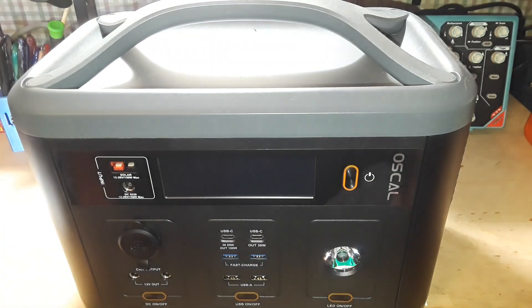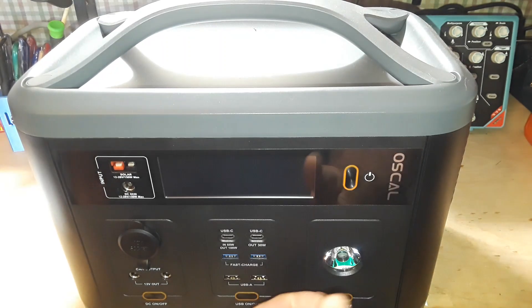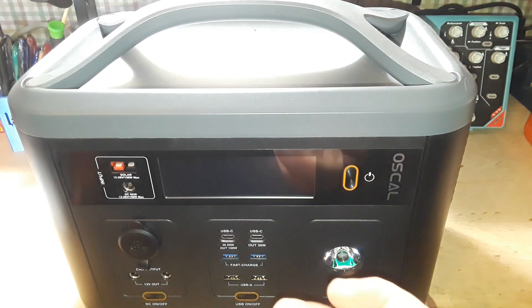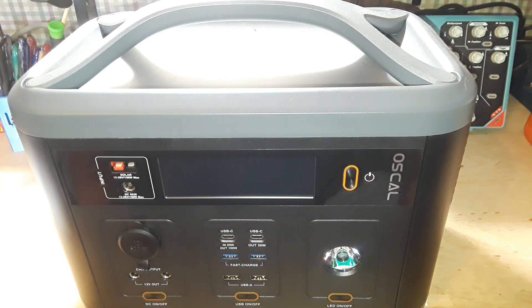So keep in mind: you're not going to be able to plug a full-size air compressor into one of these, and you're probably not going to run your hammer drill or Hilti either. That's because of inrush current — when you first power up an AC inductive device like a motor, there are large run capacitors that need to be charged, causing a big initial current spike that can overdraw the unit.